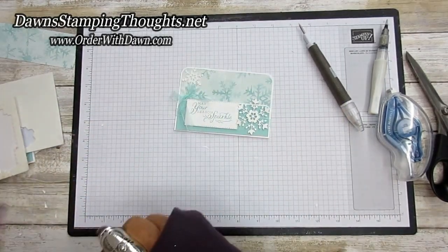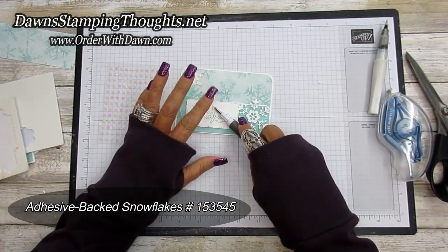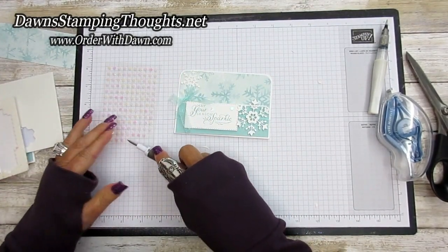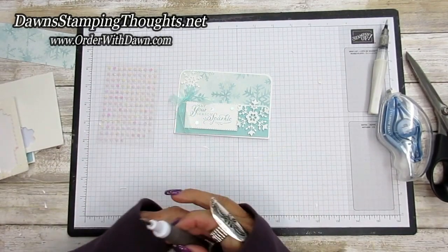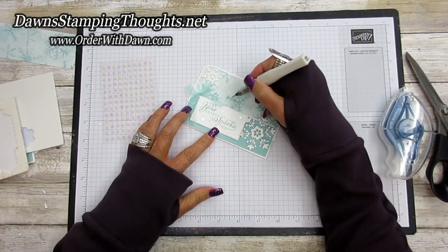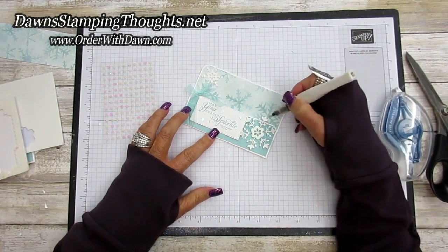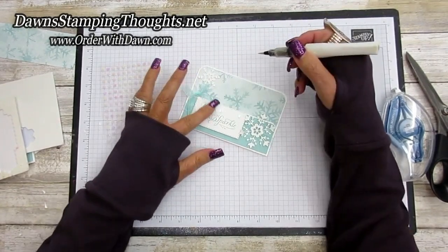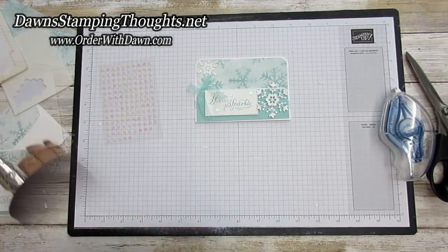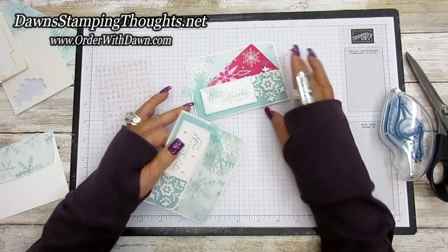So pretty. We're going to add these adhesive back snowflakes. I'm going to take a few of them and just scatter them across the greeting. This just adds a little bit more sparkle. Then one more thing we're going to add is the Wink Stella onto the snowflakes on the designer paper. So let me go ahead and do that. So pretty. Okay, so let's take this gift card out of this one and we'll put it in here. Isn't that pretty? And then here's the other one.